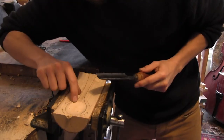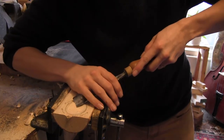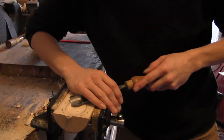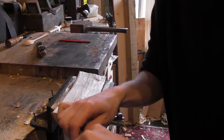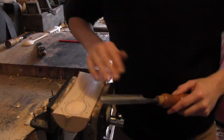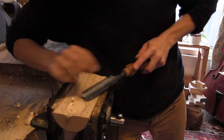This is because now that I've created this angle here, the fibres of the wood are getting longer as they come up here, so if I cut that way, each fibre is supported by the one behind. Whereas if I carve towards it into the grain, and come towards unsupported fibres, it's just going to dig in, pair it up, tear it. So I'll work in this direction and stop in the middle.